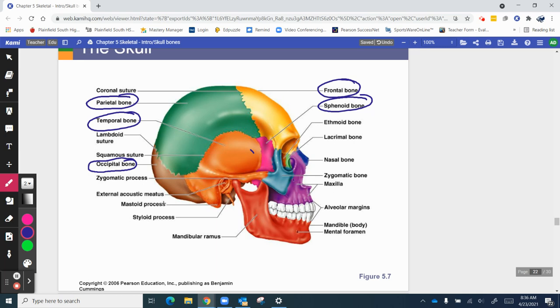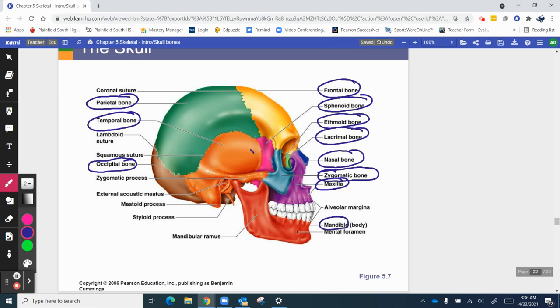On the inside portion of the eye, there are two bones. There's the ethmoid bone towards the back, more posterior, and then there's a lacrimal bone that's more anterior right here, right? The two bones that make up your nose are your nasal bones. Your cheekbones are known as your zygomatic bones. The upper jaw is the maxilla, right? And then the lower jaw is obviously the mandible.